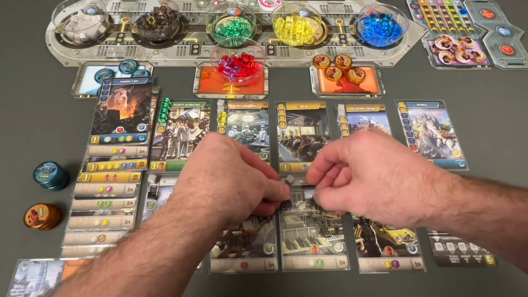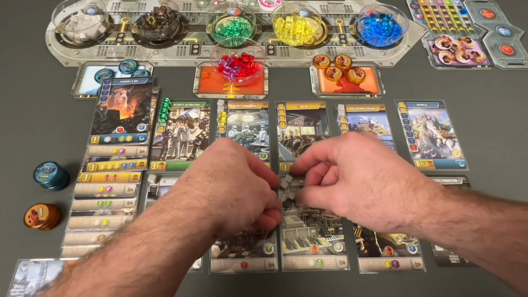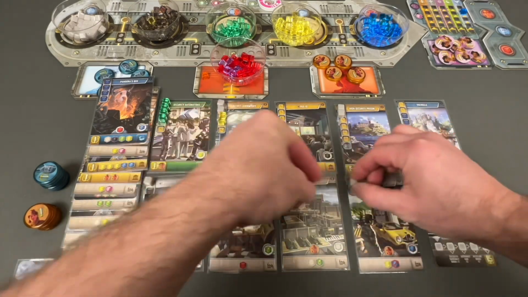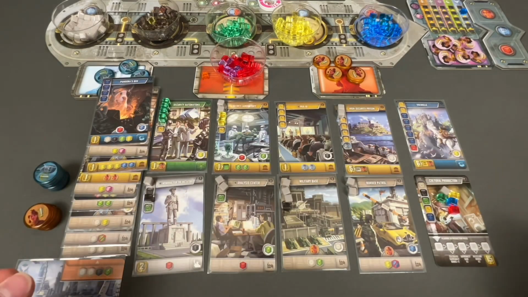I'm going to put 1, 2, 3 here. That'll be fun. Then I'm going to put 1, 2 here and 1, 2 here. Perfect. Now this is going to mean I don't make a blue. Do I really want that? Oh no, I think I might have just made a big mistake.